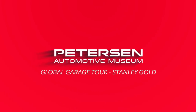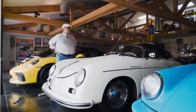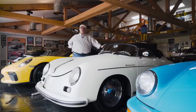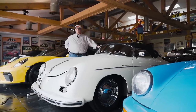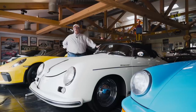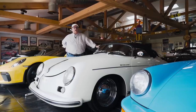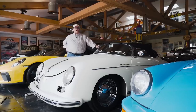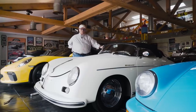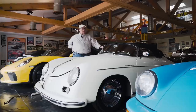I thought I'd start by showing you one of my newest acquisitions. This is a 1954 Porsche 356 Speedster. For those who know a lot about Porsches, you'll know that they made Speedsters in '54, '55, '56, '57, '58, '59, and then they wait until the 911s and do one in '89, '94, and then of course 2019. So I've got a bit of all of these, but this one is special — we've just finished the restoration on it. It is car number 35.